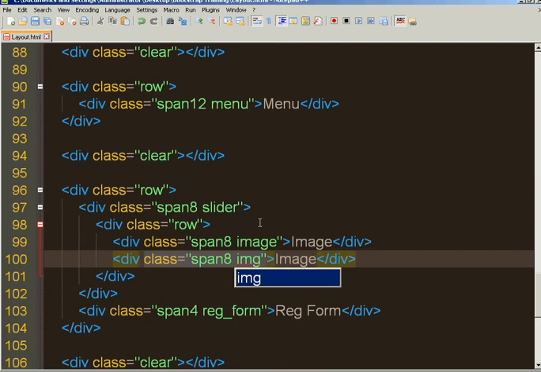Save this file, image content. Refresh it. How is it?